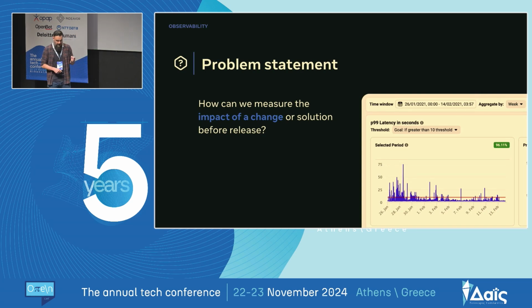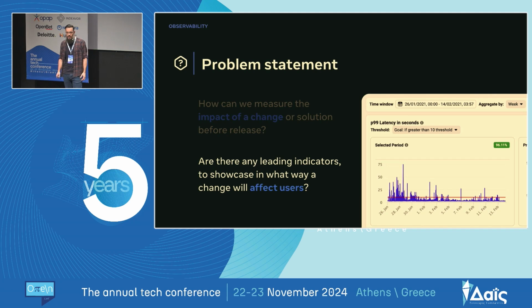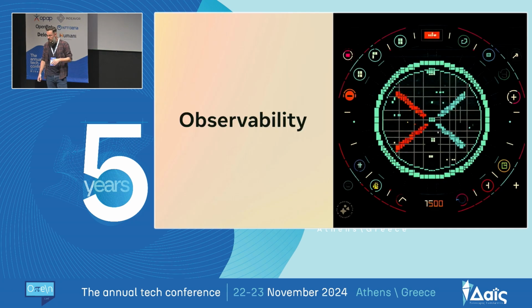And I recognized that it's a common problem with many teams. How is it possible for a team that is producing software so fast and in such a critical domain to understand and know the impact on our users before release? Is there a way to assess this today, before release? Because releases come and go quite often, but usually, as we will see, we learn what is going on and the impact of our work way down the line. But is there a way to do this today, before a release?